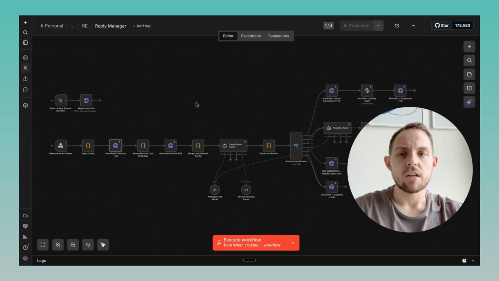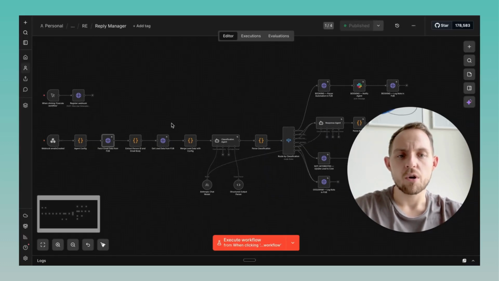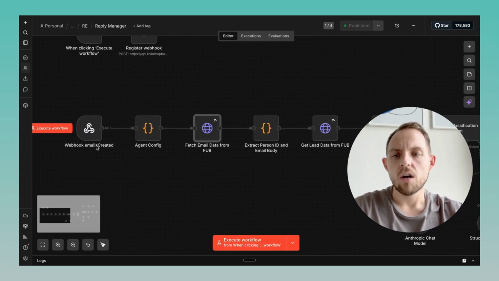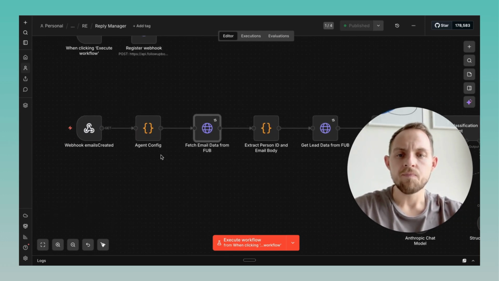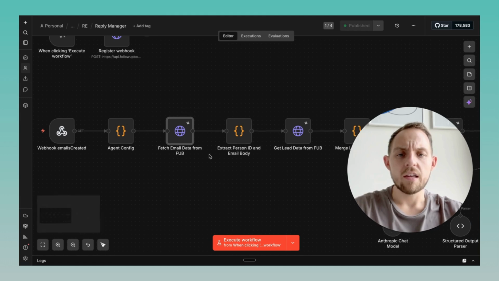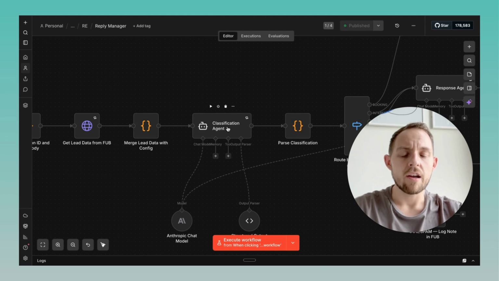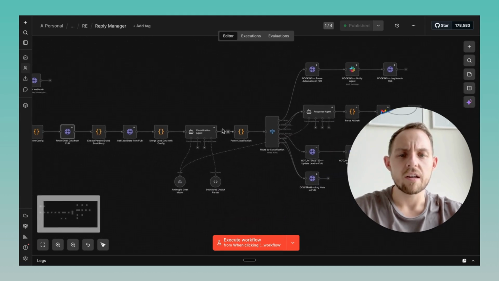So yes, and here we are inside n8n, and I will show you how I built this automation, because we are working with webhooks. In this case, we are specifically working with the email created webhook. Then we are getting the email, we are getting information about the leads, and the first AI agent is classifying the reply.